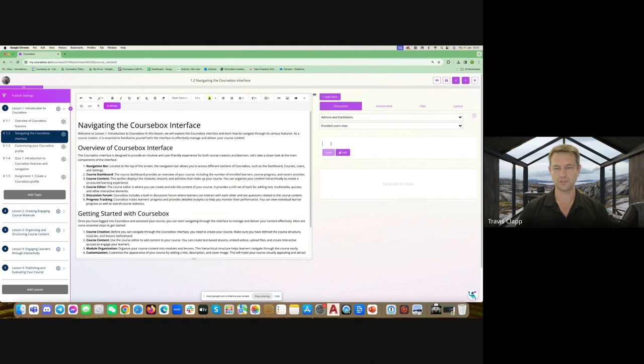And when the students are submitting, they can add attachments, paste a video, or add an image or a file. And you've got a lot of control over who can do what. So the default is anyone can post. You can change it to admins and facilitators, or no discussion at all. And you can choose who can view the posts.